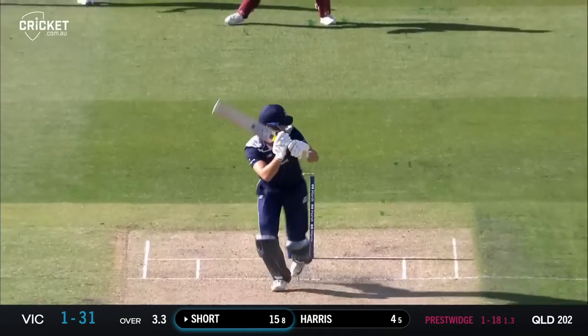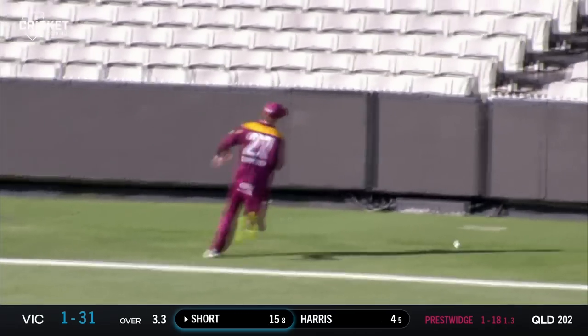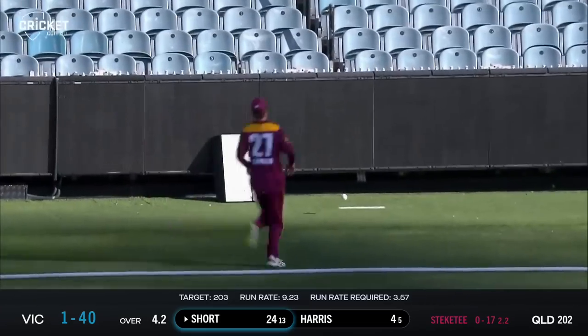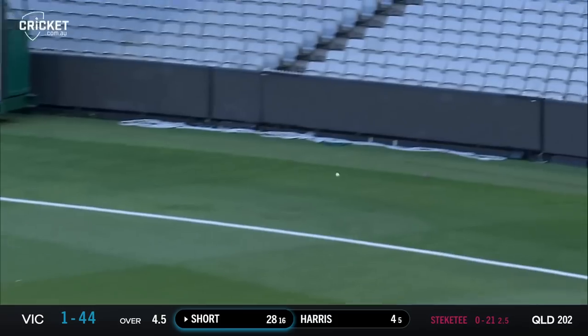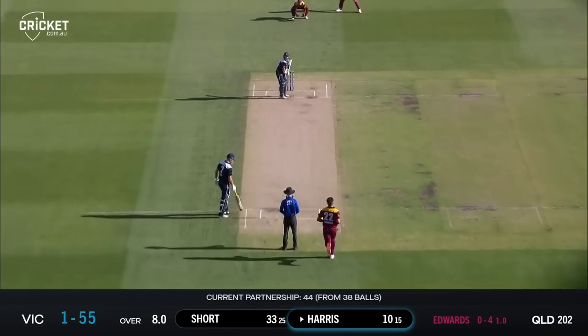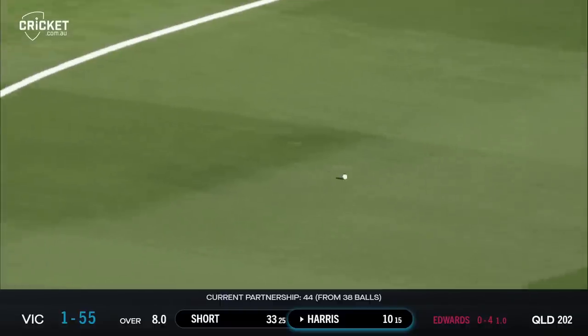That one didn't swing and it went straight into the middle of Matt Short's bat. That one drifts onto the leg stump and it's away for four, beats the man. Edging and through the slip cordon again. Pull shot beautifully hit by Short — he clears the man at deep square, who was about 10 meters in off the boundary line. Short, cut away nicely by Marcus Harris, he gets his second four. Edwards starts a new over and he's dispatched.